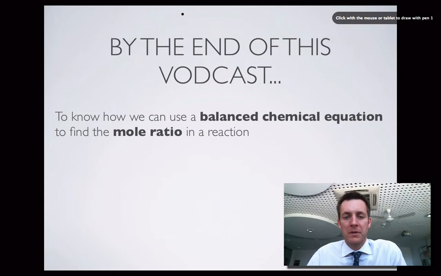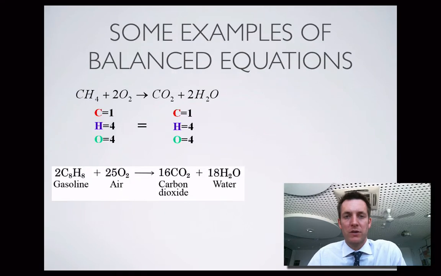Okay, so let's have a look at a couple of balanced equations and see if we can find out some mole ratios. Right, here are a couple. Both happen to be hydrocarbons burning, but it doesn't really matter. This one's got some numbers underneath it which are just showing that it's balanced. So hopefully you've practiced balancing equations and you know that we can see there's one carbon here and one carbon here, so they balance. There's 4 oxygens on this side and 2 there and 2 there, so 4 oxygens on that side.